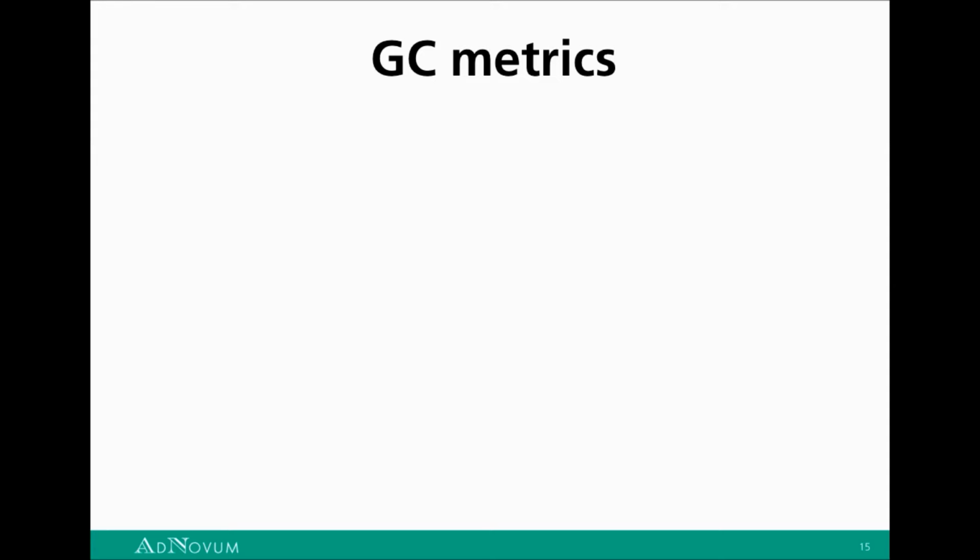So you have all this data. What are the numbers you're actually looking for in this? One of the metrics that you're interested in as far as your application is concerned is throughput. That is the percentage of useful time spent versus time spent garbage collecting. So if you want to shoot through a whole bunch of data, then this is the number you're looking for.